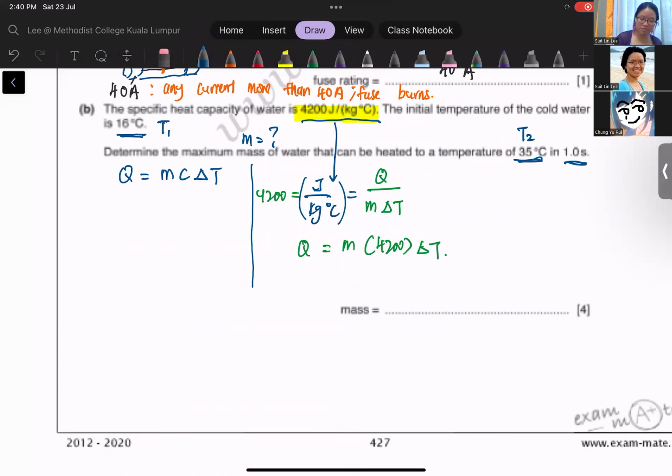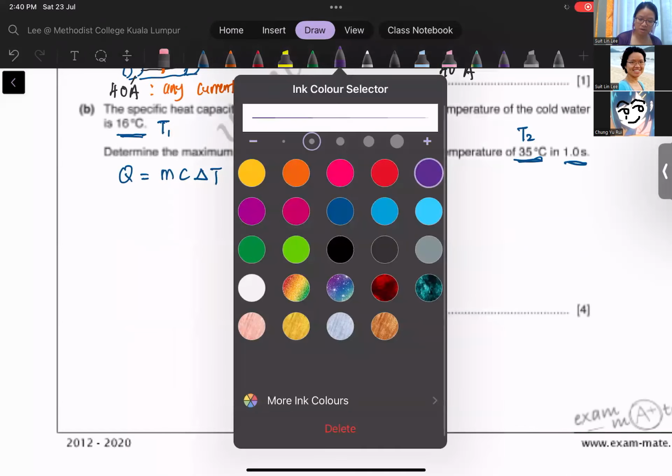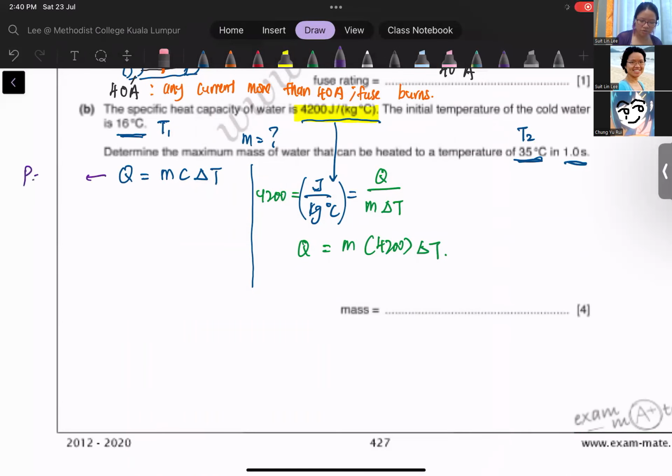So I'm going to write down the equations that I will use at the side. Power is actually heat energy over time. So heat energy is power multiplied by time, and this will be mc delta T. Okay, stop me anytime if I'm going too fast. So you want to find the amount of heat, which is P times T. I think we have enough information. We can substitute now. Heater is 9,000 watt, and they say 1 second. T is 1 second.